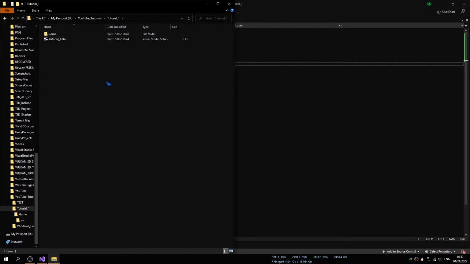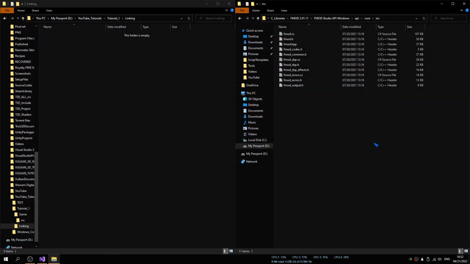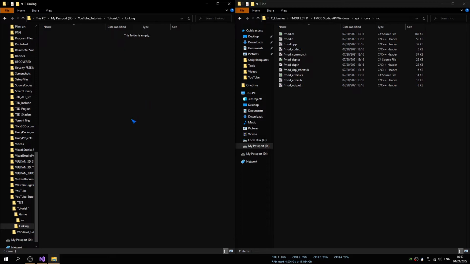In our solution folder, we are going to create a Linking folder. Here we'll put our libraries, headers, all external stuff we are going to use. In our case, just fmod. Wrong one. Okay. Here we are going to create in the Linking folder a folder for fmod, and we will copy this into the include folder, and here we again create fmod. It might look weird, but we'll see. You will see how it goes later.